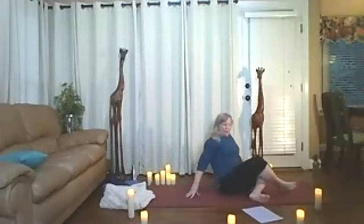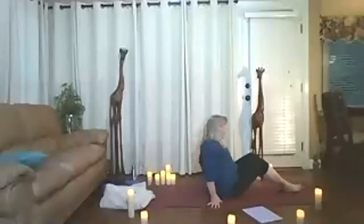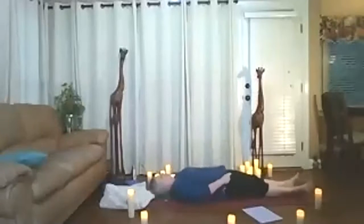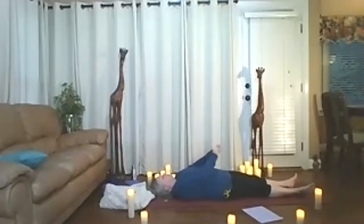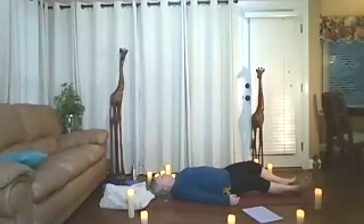You can put a blanket under your knees to relieve some of the pressure from your lower back if you'd like. Since you're home, you can use a pillow under your head if you'd like. Just get nice and comfortable. So let's go ahead and lay down. Our arms are by our side. Our palms are facing up.